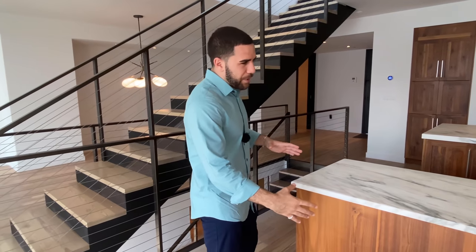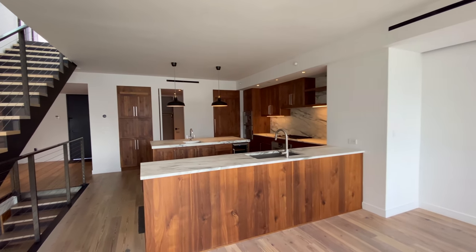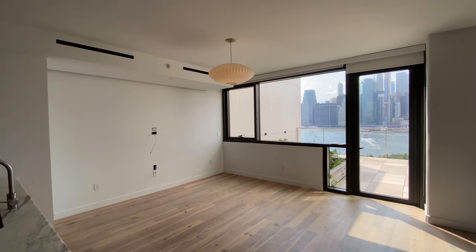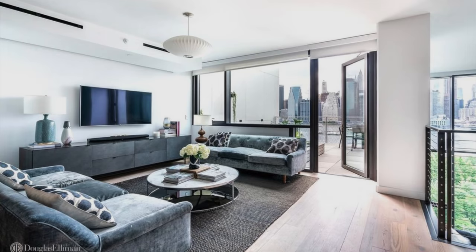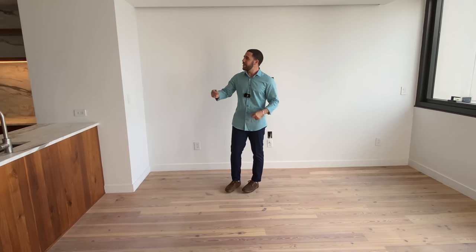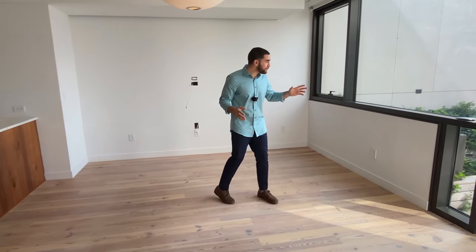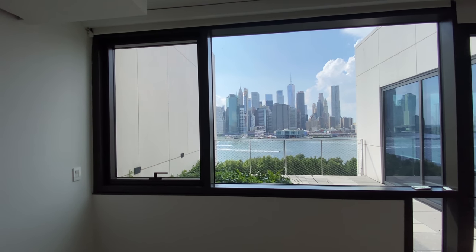You can do anything you want with these kinds of rooms — this is just my take on it, so feel free to envision it your way. I'm going to put a couple bar stools right over here, or maybe the back end of a sofa, and then a big TV here with all the wires hidden. Clean and sleek — you're in the kitchen cooking dinner, your friends and family are watching TV, going back and forth. Beautiful evening.